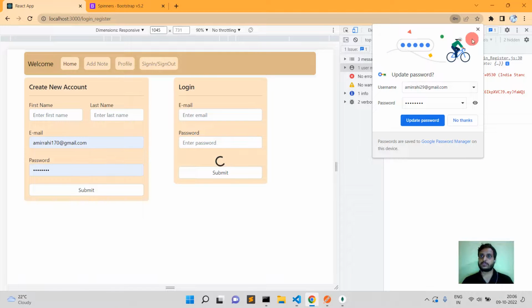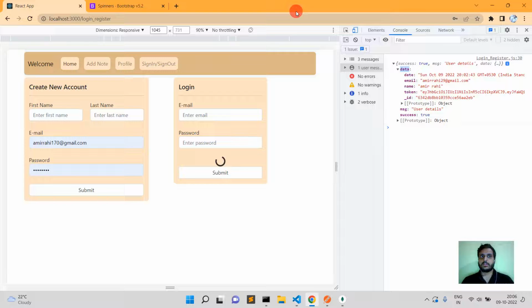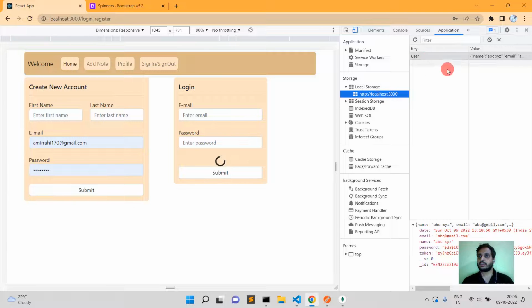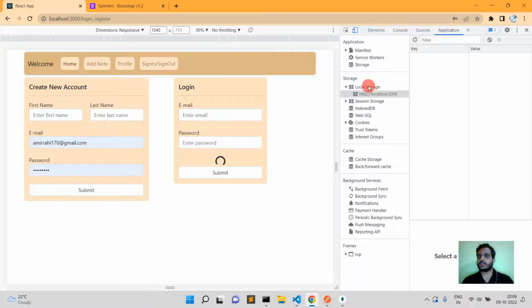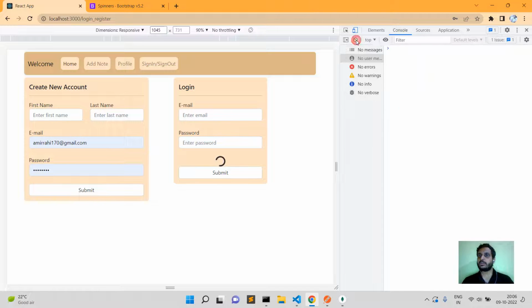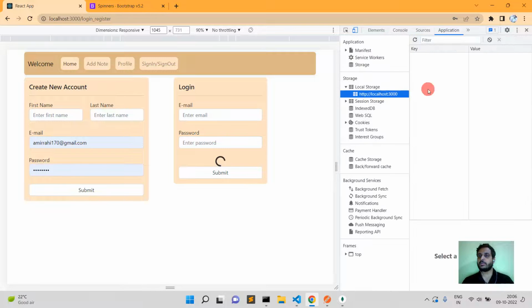Now I'm going to create one more user. I'll show you in the application section. You can see in the local storage now no data is there. In the console section I'm going to clear this, and in the application section no data. Now I'm going to add one more user.